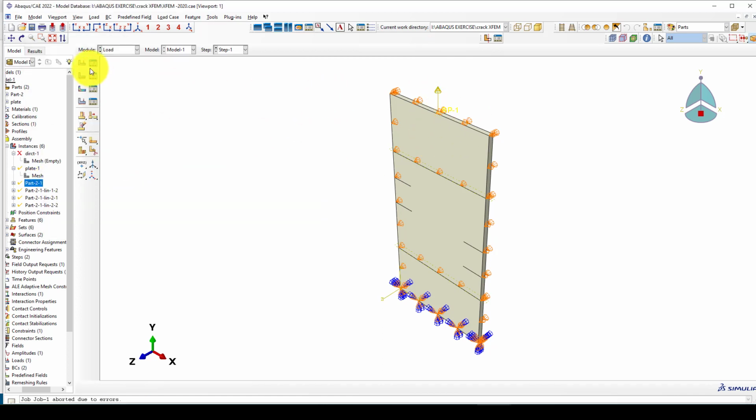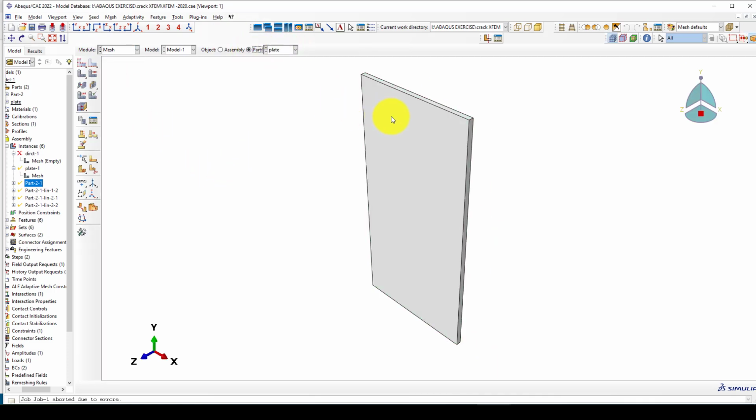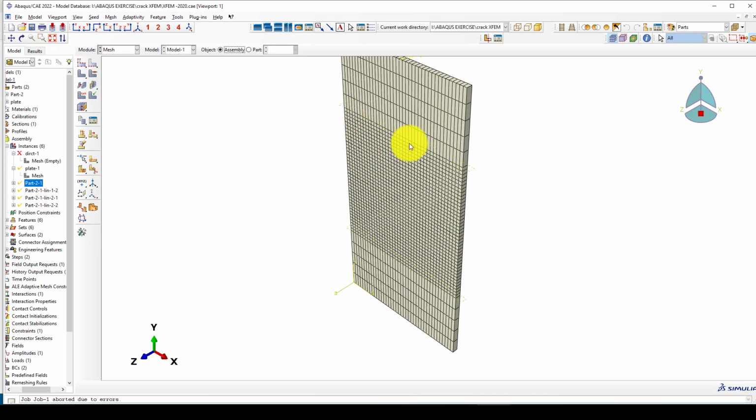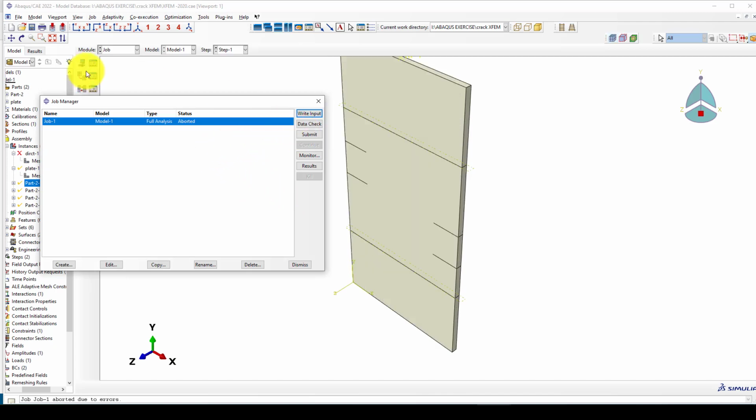So that's it, and we go to mesh. Based on the previous step, in the assembly we created 2 partitions, giving one top, one bottom, and one middle. So then I use different meshes. This area has a small mesh, and the top is larger, so that will be more accurate for the analysis. And then the last one is going to job, and we want to submit it.